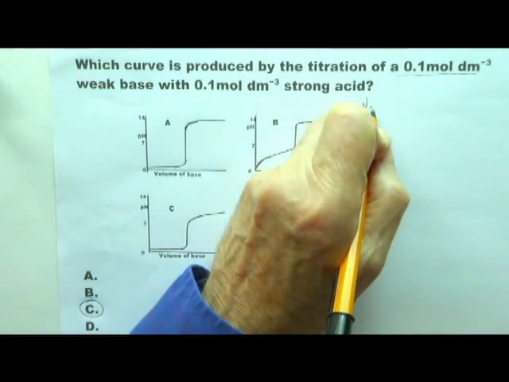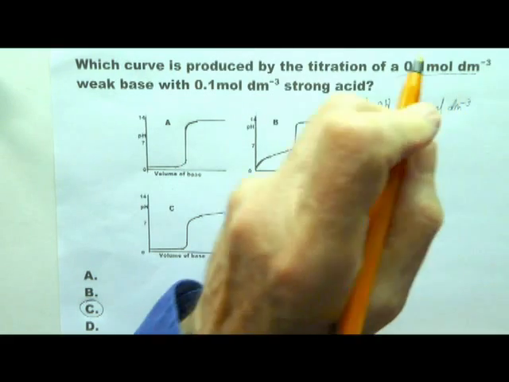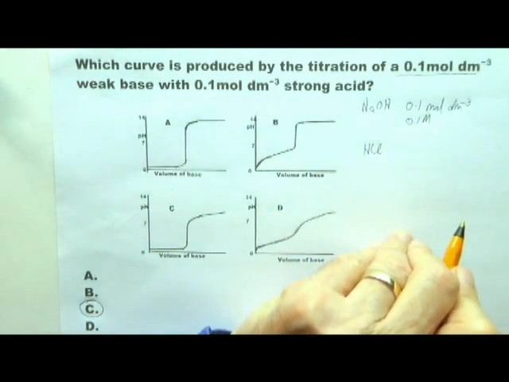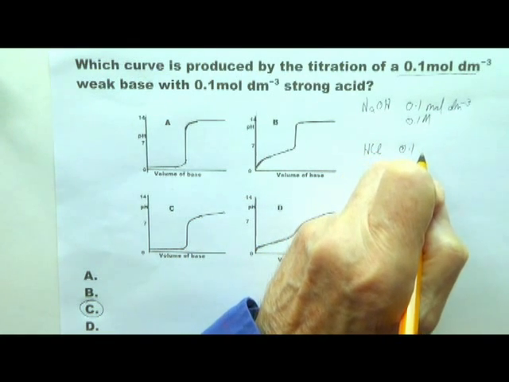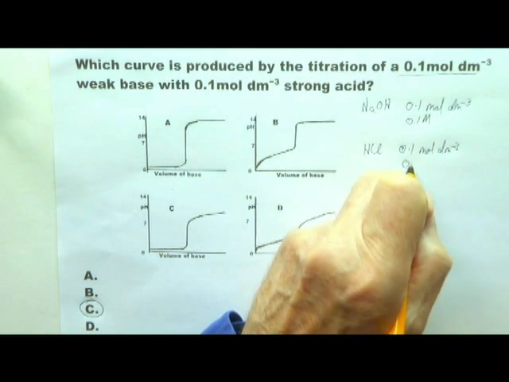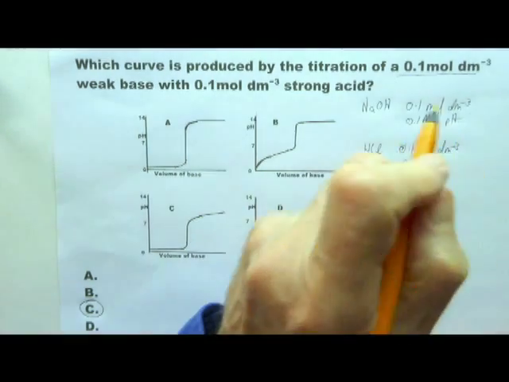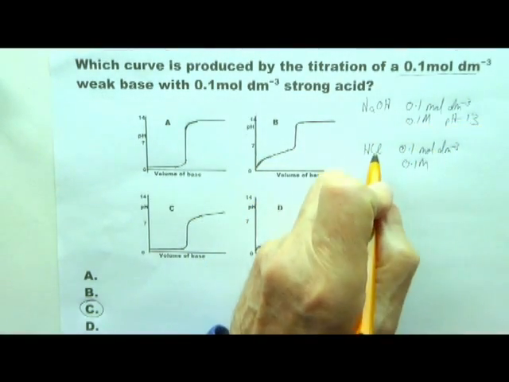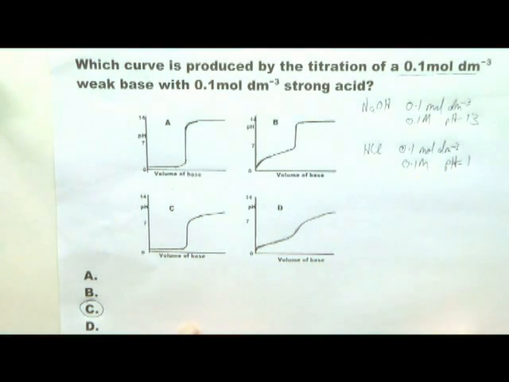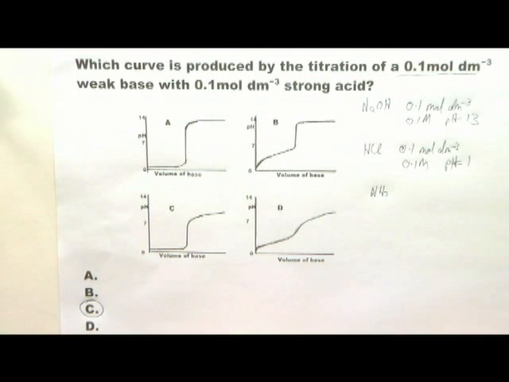So let's take a particular strong base, NaOH, 0.1 mol dm^-3, and that's sometimes referred to as 0.1 molar. Let's take HCl as a strong acid. That would be usually used in approximately 0.1 mol dm^-3, and it's again 0.1 molar. Now the pH of sodium hydroxide at this strength, pH equals 13, and the pH of HCl at this strength, pH equals 1.